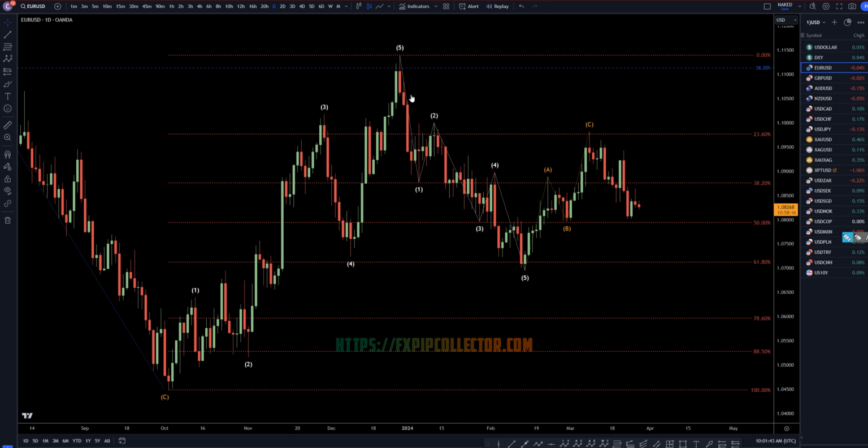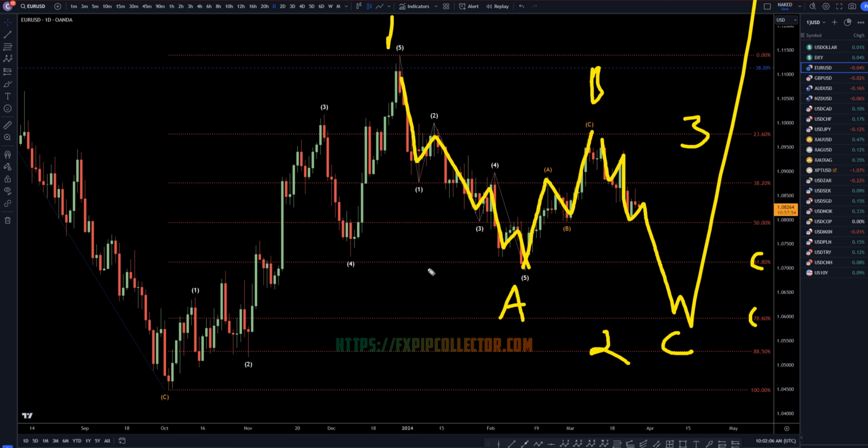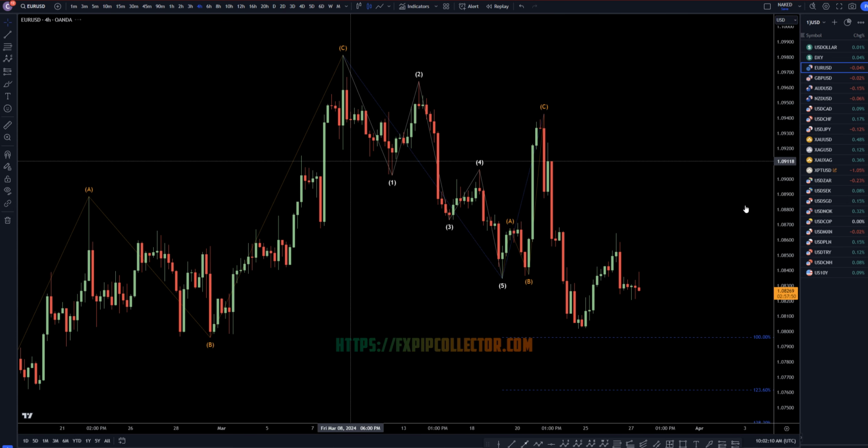On the daily time frame, to me, it definitely looks like a downtrend. Now, there's always a possibility that this does just keep on trending up based on the weekly and the monthly, but I actually think this is a wave A. I think that this is 3 waves up for a wave B, and I still think it's more likely to continue down, probably at least to a 61 or a 78%, probably ending up looking something like that before it ends in an ABC of 2 and then continues up for a wave 3, just like I was showing on the weekly time frame. Taking it down to the 4 hour time frame.